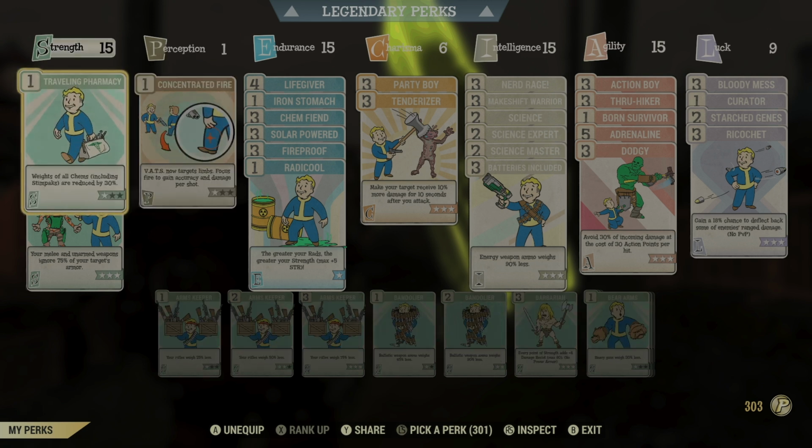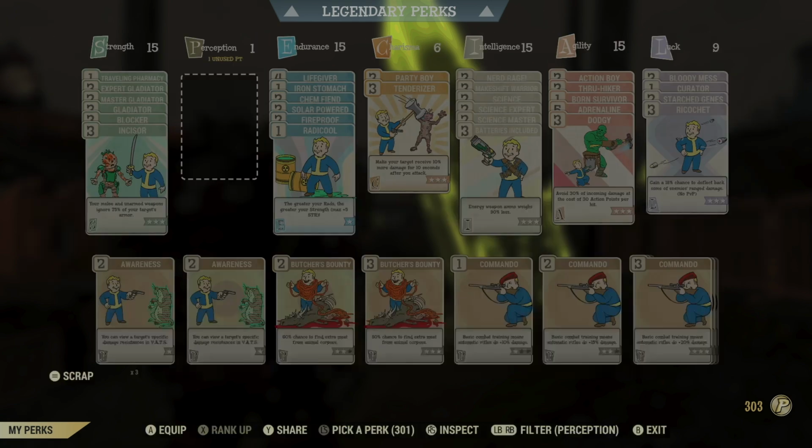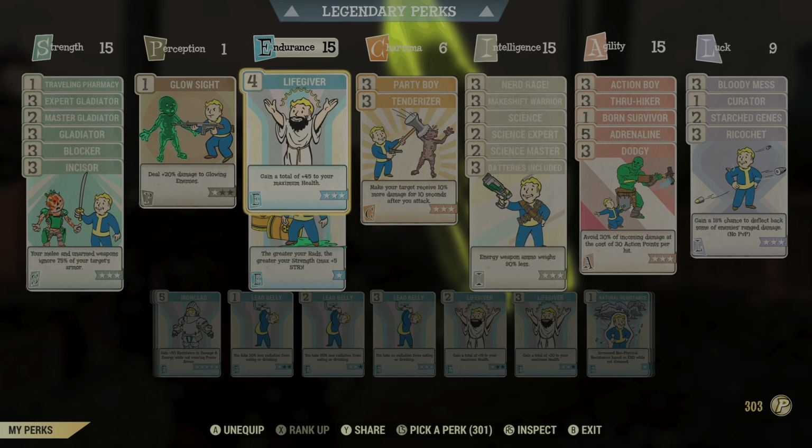We also have 5 legendary strengths on top of our 15 strengths. So we got a base strength of 20, plus all our armor pieces have plus 2 strengths. So really we have a base strength of 30 starting off in power armor. We got perception. It really doesn't matter what I put on here. There's nothing I'm not going to benefit from. There's no glowing creatures, man, but we'll go ahead and put it on there. It just looks more official. Glow sight.